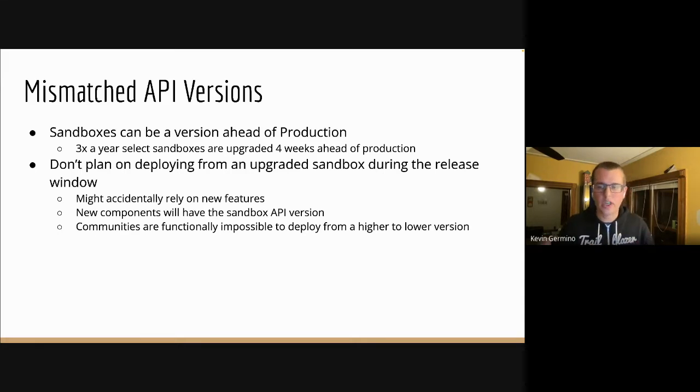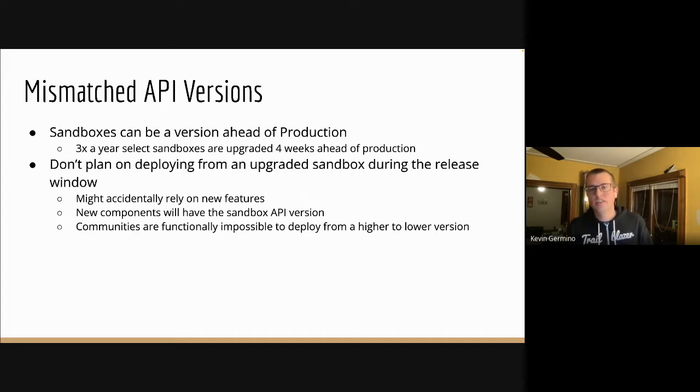So you want to look at that when the sandbox preview announcement comes out, about 4 weeks before the release date. Take a look at your sandboxes that you're using and make sure you have a clean path to production that will remain on the current version and will not be upgraded. So if you have development, testing, staging, prod, make sure that you have development, test, and stage sandboxes that will not be upgraded. If you want an upgraded sandbox, use a different one.